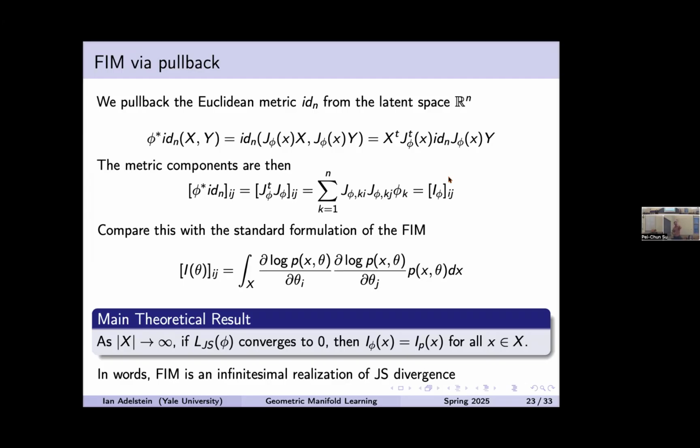Let me say something else here. Usually when you do this Fisher metric or information geometry metric, the whole point is that it's invariant to changes of coordinates. If your data is described in another coordinate system, it should give the same answer. And that should come out of the formulas here if you did them correctly. There's a book by Amari that does a lot of that in the context of information geometry. But you could do it completely discretely. If you have discrete data, you can do everything the same way.